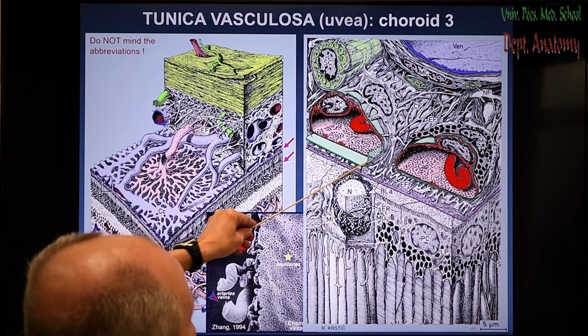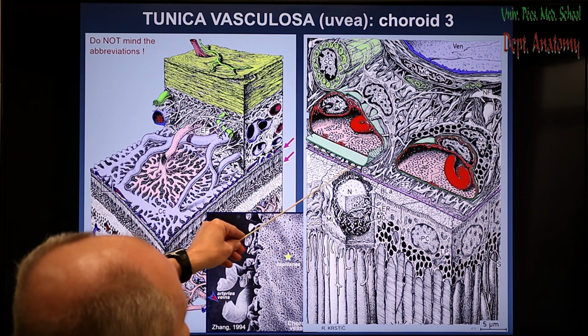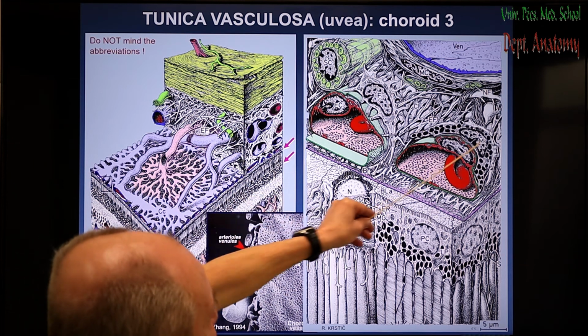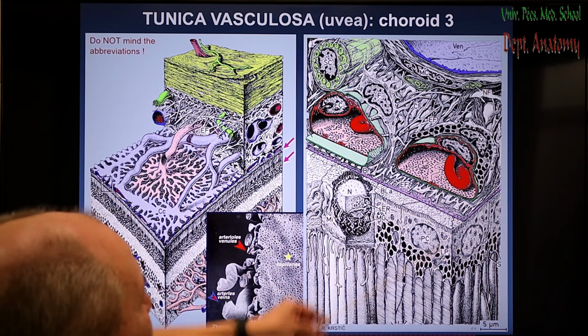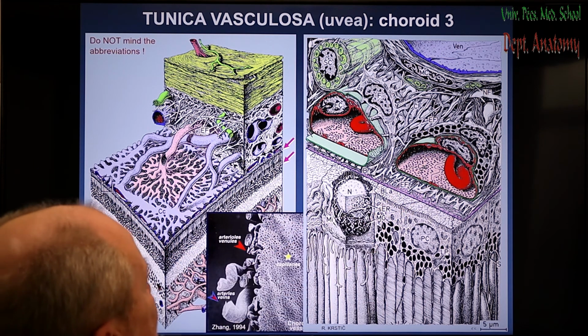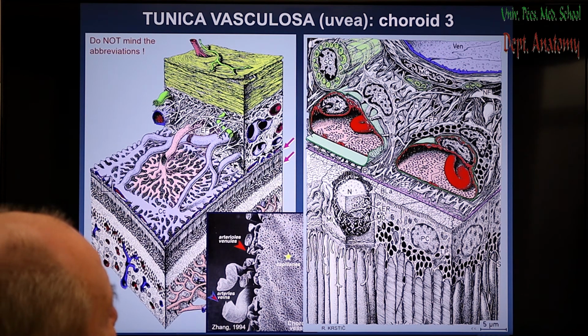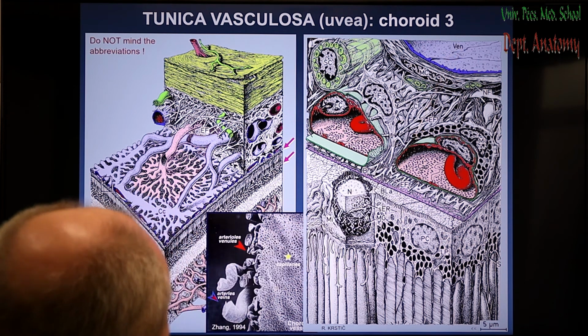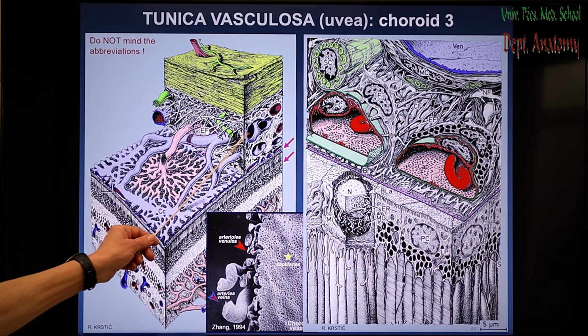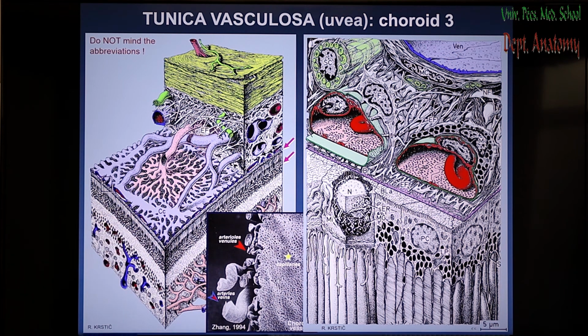Embedded in the basement lamina, this is a green thing. There are some pericytes which are here, or melanocytes, having the melanin granules. Someone can recognize nerve fiber bundles here and bigger veins in the outer layer, so these venules in the outer layer like this.